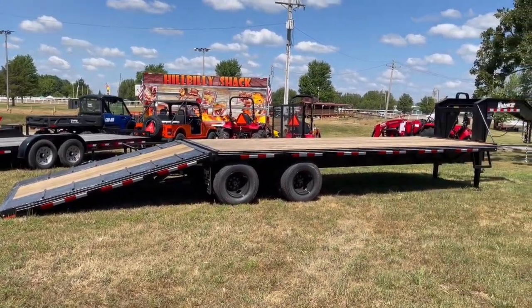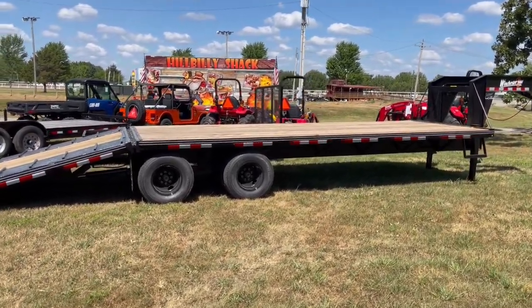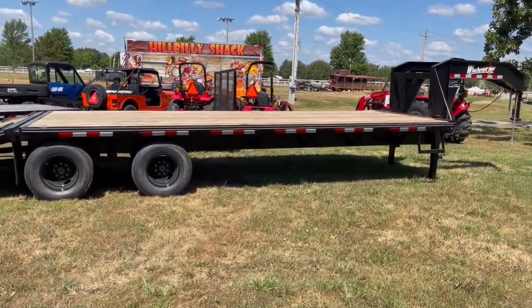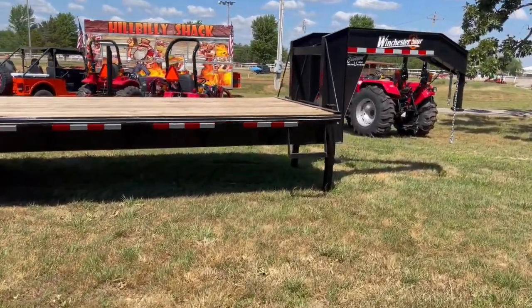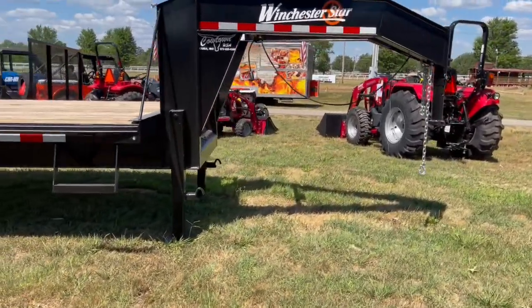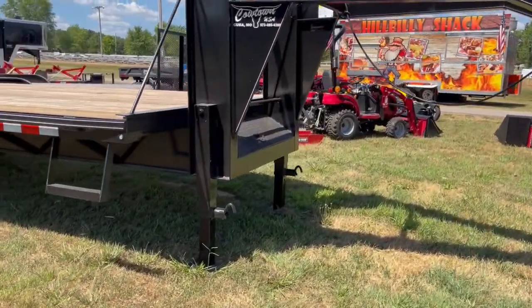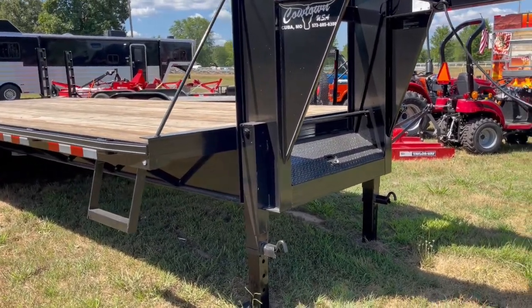It's a 12-inch I-beam, 19 pounds per beam, so it's extra heavy built. It has dual jacks, steps off both sides. Let me see here. It has a lockable chain box here in the front. You're primed and painted underneath. All your lights are LED as well.